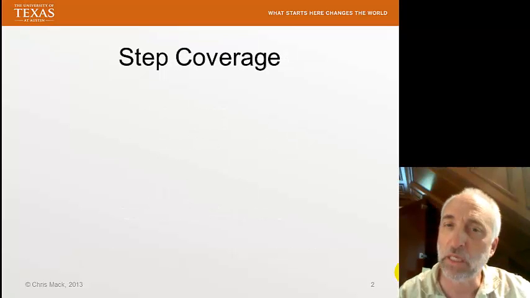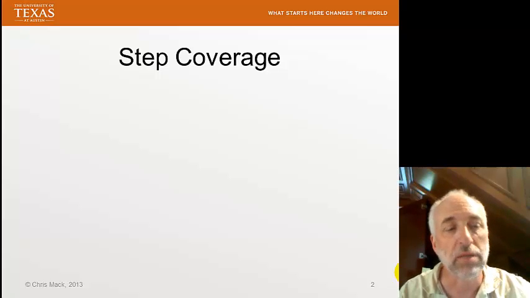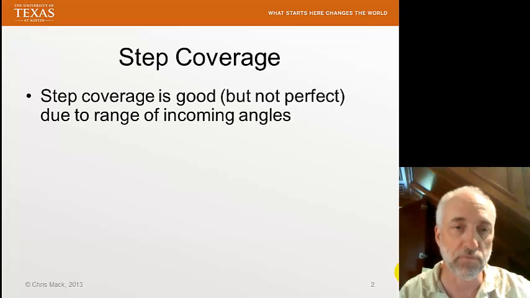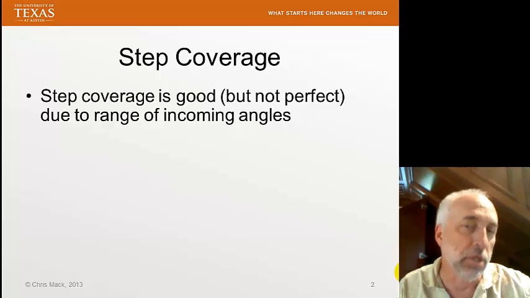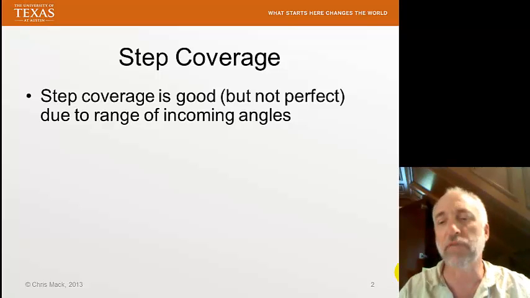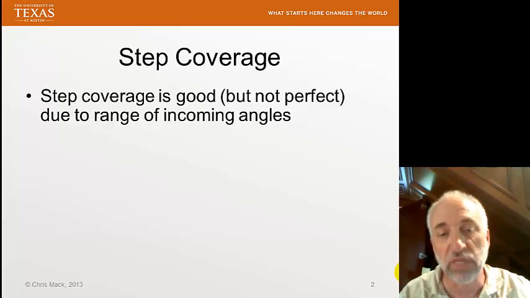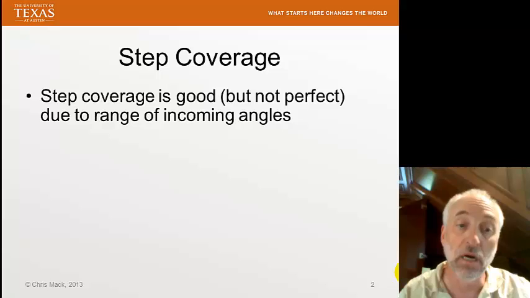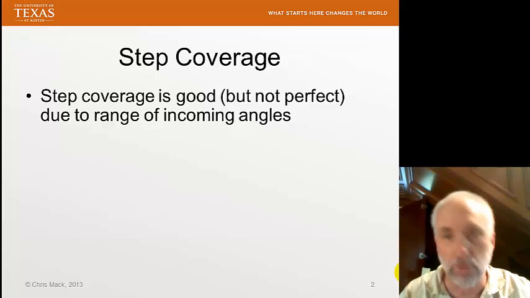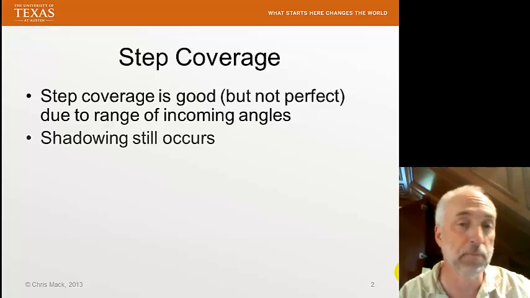Step coverage. We've seen and talked about step coverage a couple of times now. What is important about step coverage with respect to sputter deposition? Well, step coverage is pretty good. We can create pretty good step coverage. Not perfect, you can never make it perfect, but you can make it pretty good by having a small mean free path, which means lots of scattering of the material that's being deposited. It reaches the wafer coming at a large range of angles, and the result is good coverage of the steps.